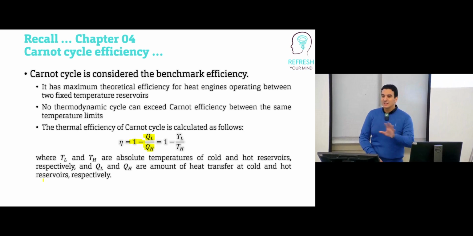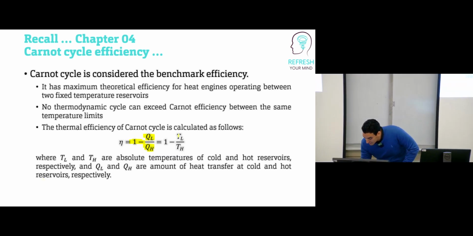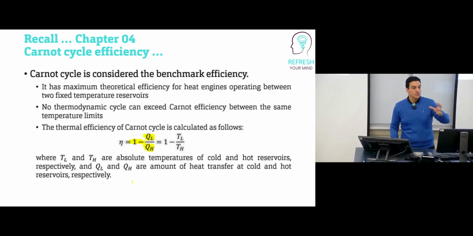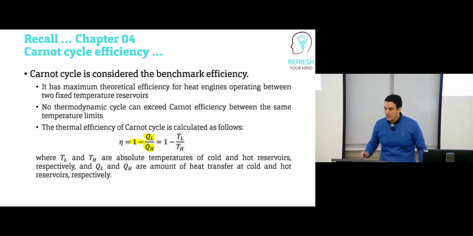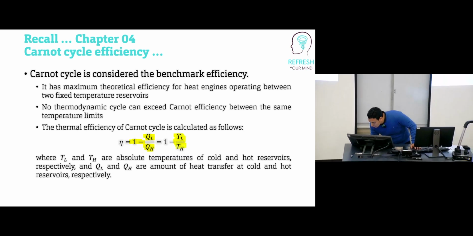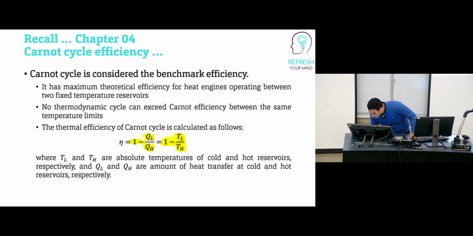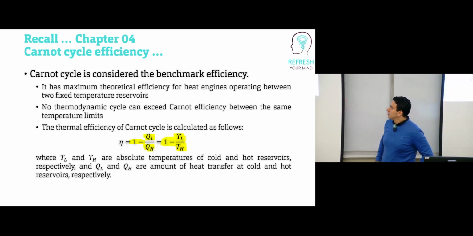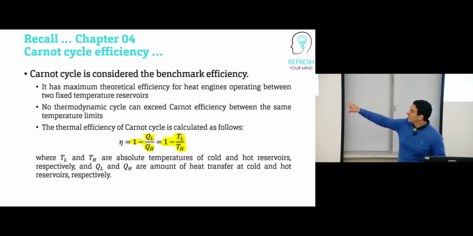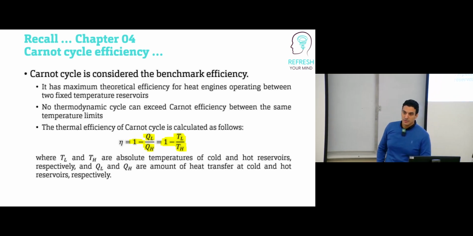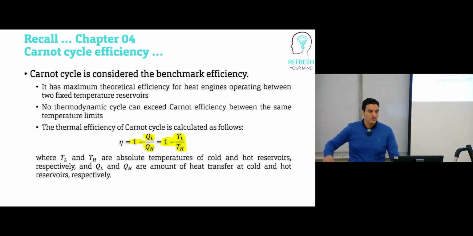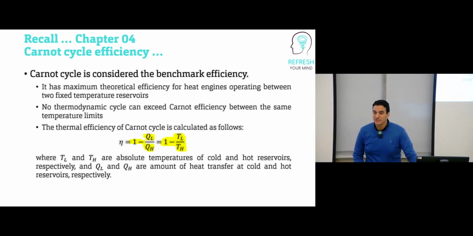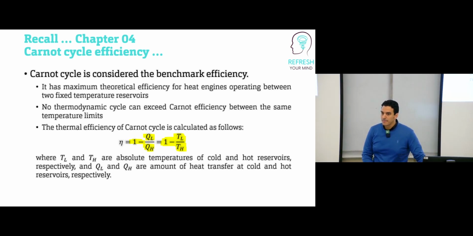But since the Carnot cycle is reversible, we can replace the amount of heat added or removed from the working fluid at the sink and the source with temperatures. So we can use this temperature, as we also explained in the previous chapter, to calculate the entropy. Okay, so 1 minus the temperature of the low temperature reservoir divided by TH, the temperature of the high temperature reservoir. This can be applied in the Carnot cycle, because this equation only applies to reversible processes, and the Carnot cycle is an example of the reversible processes we have. Okay?